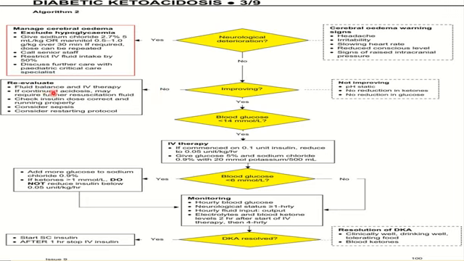Am I giving the correct fluid? Am I giving the correct amount of insulin? Is there any acidosis? Is it sepsis? So I will restart the protocol. Okay, but if the patient is improving, now you have to again check the blood glucose. Is the blood glucose less than 14 millimole or not? If it is less than 14 millimole, you were commencing on 0.1 unit of insulin, and you will reduce to 0.05 unit of insulin.